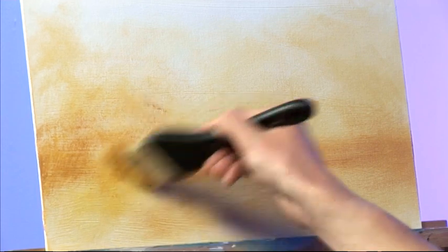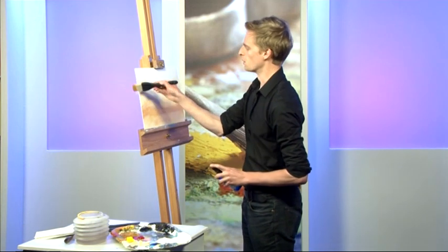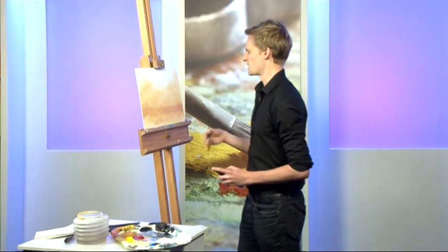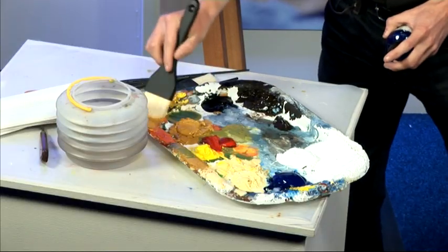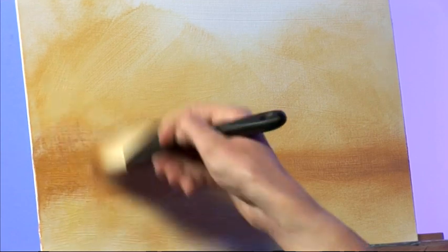I'm just bearing in mind that in my picture I'm going to have a horizon line roughly in this area. So whilst I'm still using Yellow Ochre, I'm actually making it slightly stronger in a nice horizontal band, just as a reminder of where my horizon line is going to be. I'll take a bit more of this colour up towards the top of what will be our sky. This is why you need a big brush — it would be a nightmare with a tiny brush. The bigger the brush, the sooner you can get onto the meatier part of the painting.